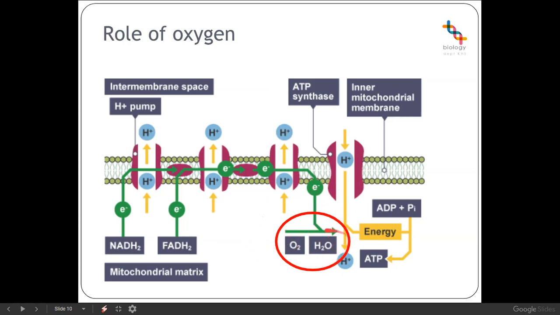We don't have anything to take away the hydrogen molecules, which means that we essentially wind up with a higher concentration of them on this side than we do on this side. So even though we might get these ones being pushed through, they're not going to come back again because they're not going to go from a low to a high concentration. They need that diffusion action to be able to move through.